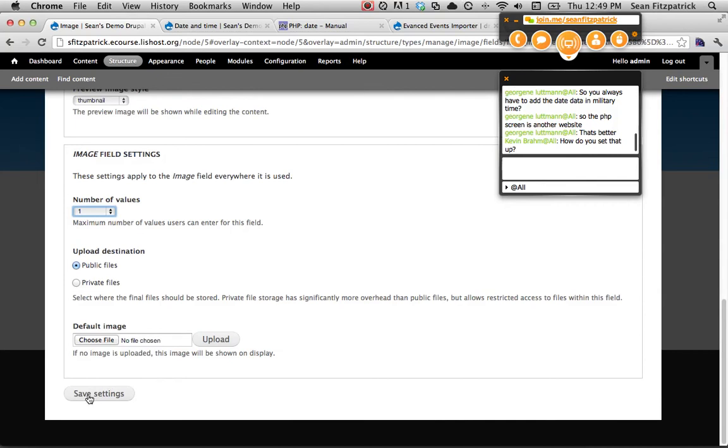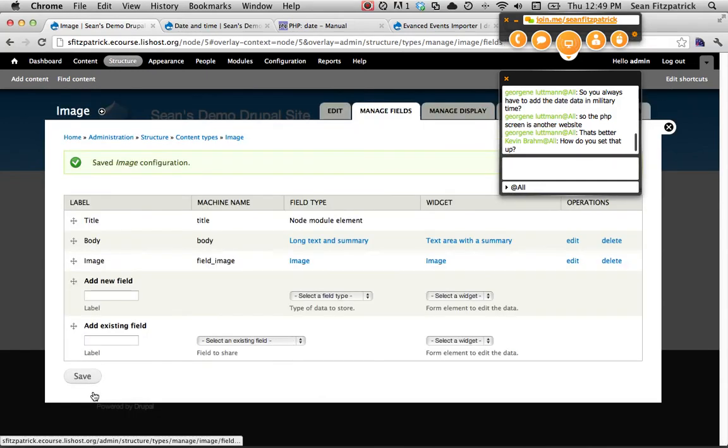But nonetheless, you can't put the cart before the horse, so we have to set up this back-end structure before we can add any content. So I'm happy with the settings. I'm going to hit save.